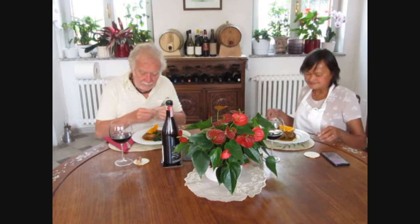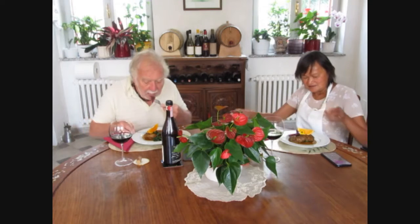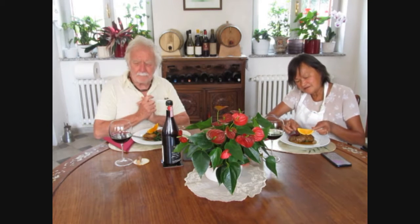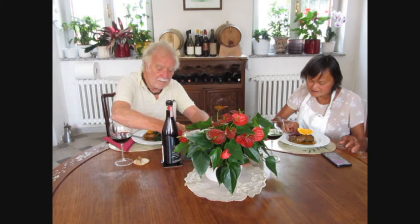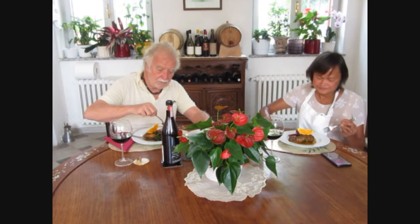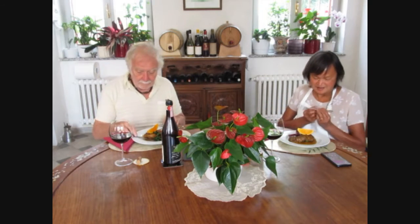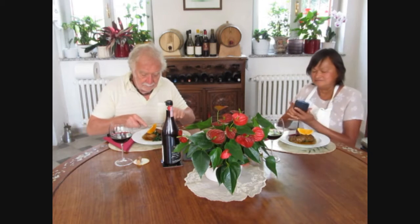Yummy. So, let's have a taste. Let's tickle the taste buds. Beetroot. When I was a child, I never used to like to eat beetroot. I don't know why, maybe it was the way it was cooked. But this beetroot that Rina toasted, or whatever she did in the oven, is delicious. Now for a little taste of the duck.